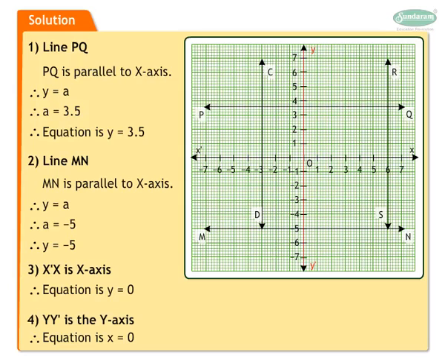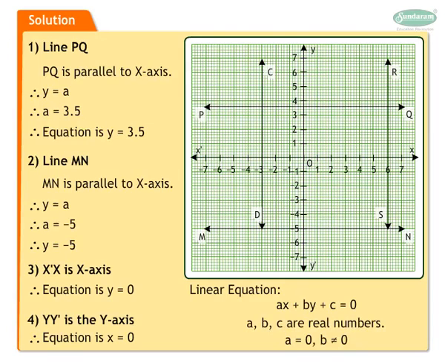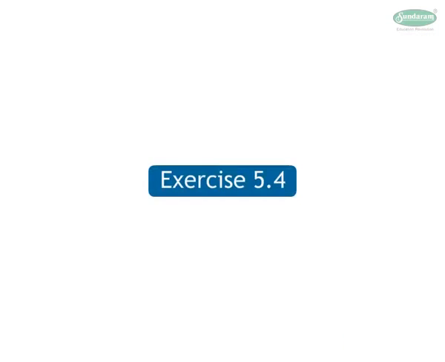Students, we are already familiar with linear equations in two variables, which are expressed as ax plus by plus c is equal to 0, where a, b, c are real numbers. a is not equal to 0 and b is not equal to 0. We shall now draw graphs of such linear equations. Exercise 5.4. Question 1. Let us draw the graph of the equation y is equal to x.